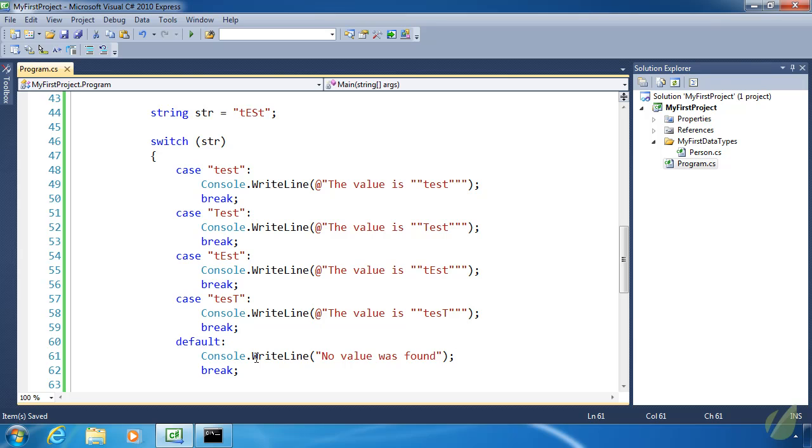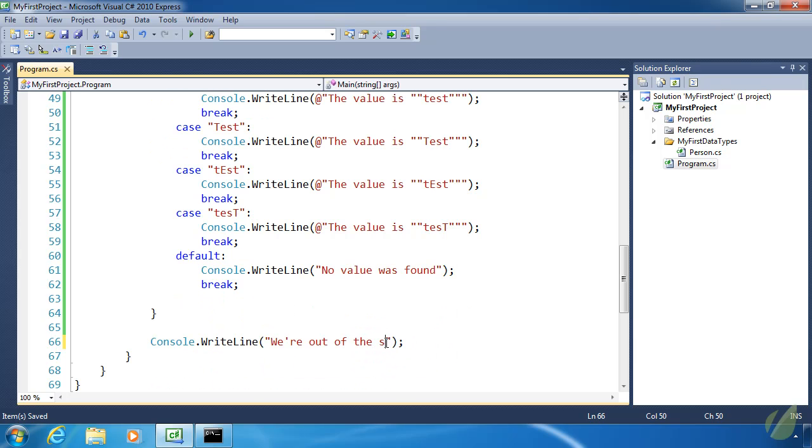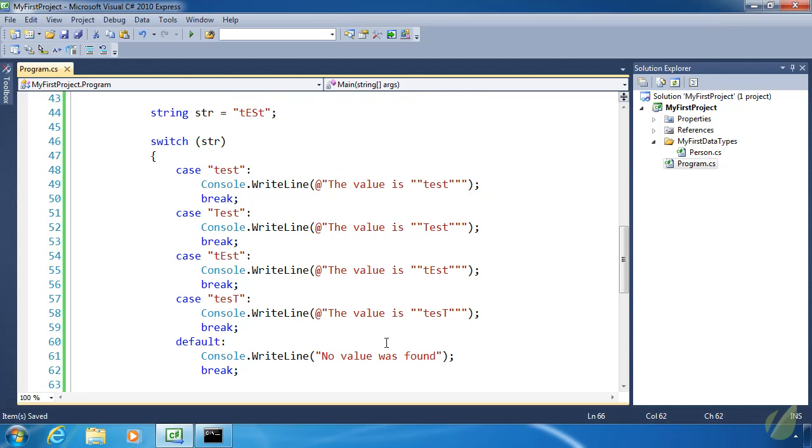So if we execute this, let's go ahead and change this. We are out of the switch case. So whenever this switch executes, it's going to switch between all of these cases based upon the value that we have specified here. So it's going to look at the first case. It's not going to find a match, so it's going to look at the next case.